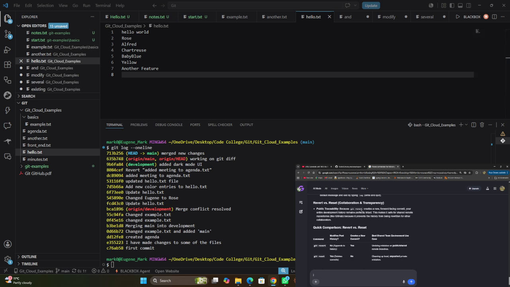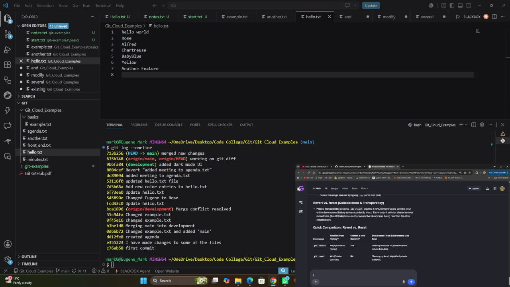This matters for other collaborators, because when other people also pull your files as they work on them, and then you make changes and you use reset, now what happens? Maybe your commit ID changes, and they might also have problems. So it depends on the situation. You can also use revert, and it helps you create a new commit ID such that everything is still in there, the history is still there, so they can still check it to see the changes that were made.